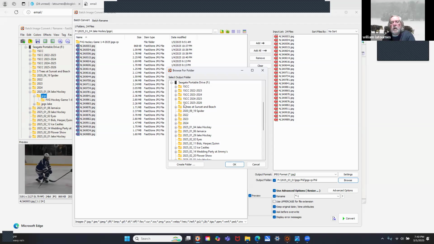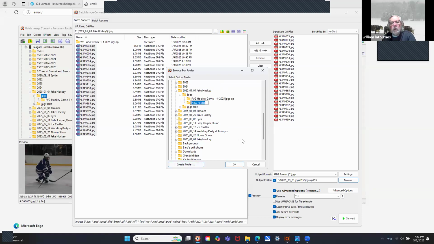The reason I'm mentioning that is because I'm going to show you I can move images to them if I want. So I come down here and find where this was. We had our demo folder here for the demo. Actually, I'm going to put them in the hockey game one, 4-1-1-4. When I do the folders, my camera automatically goes by year, month, and date. So I'm going to pick the JPEG folder, but I'm going to pick this one. Then I see down below it says create a new folder.